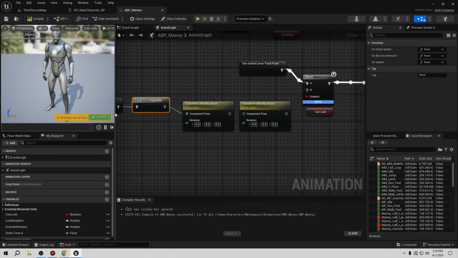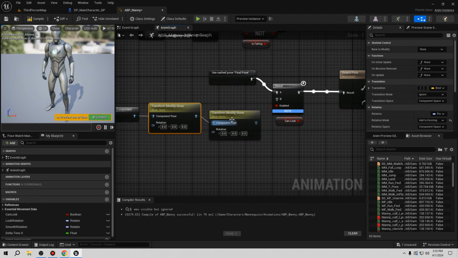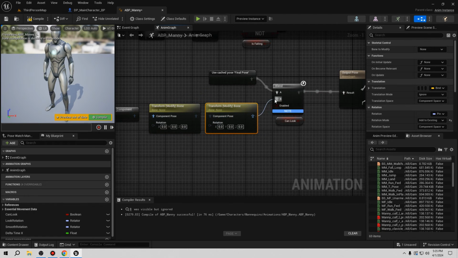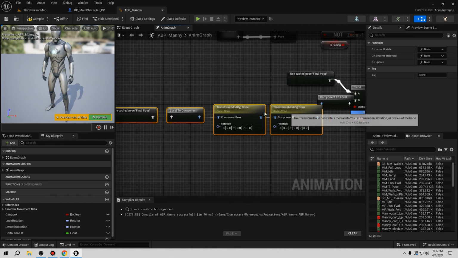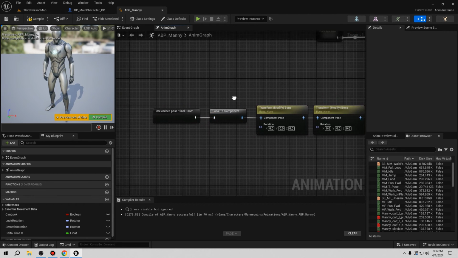We can always collapse this to the functions you want, or a layer or something like that. That is new for Unreal Engine 5. But for me, it's fine to have it like this. So let's put this together and this to the last pin. So that's it. Let's move this in here, something like that.